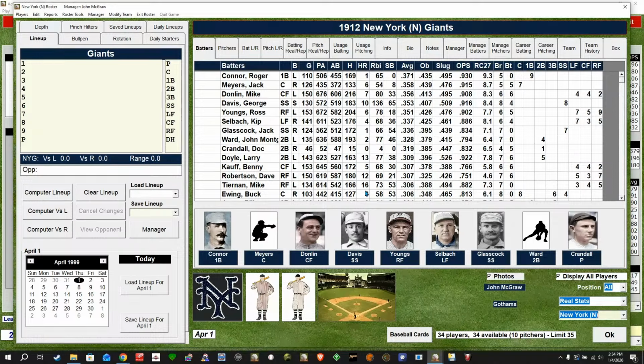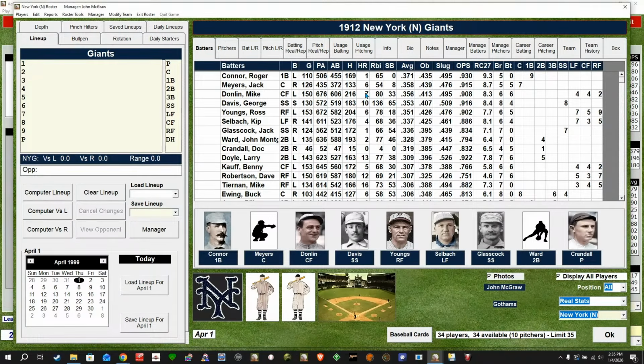Here's the guy, Larry Doyle, seriously good player. Ross Youngs is a Hall of Famer, one that not too many people talk about, but not too shabby numbers here for Ross Youngs either. A 9 rated right fielder. And remember, Action PC Baseball, these ratings are created from a formula from these stats, and the ratings are kind of for our quick reference. So it's not like when Mike created these files, or when Dave Cook and company created these files, they just said, well, we think George Davis is a pretty good shortstop, so we'll give him an 8.